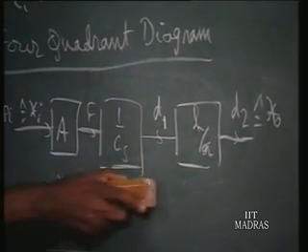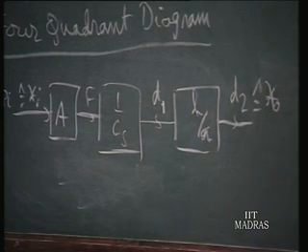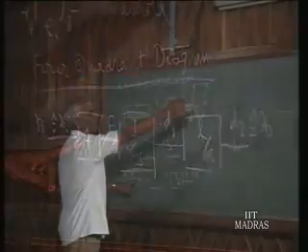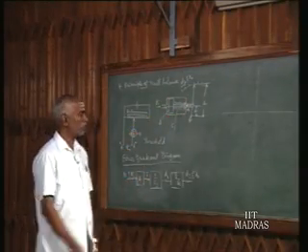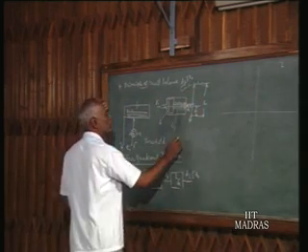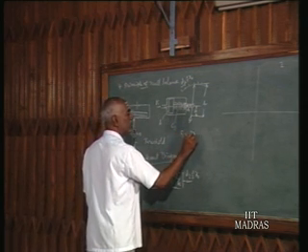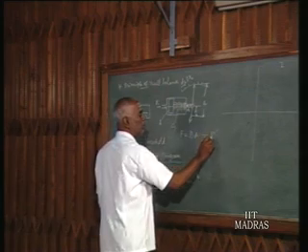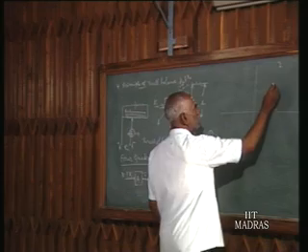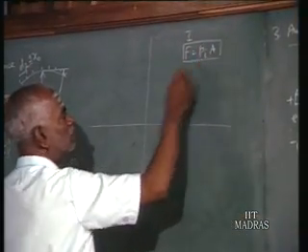But here fortunately we have the 3 blocks alone, so there is no need to combine any blocks. As it is, we can draw it. Now the principle is each block is represented in the first 3 quadrants. So the first block goes into the first quadrant, and we write the signal relation. What is the signal relation for the first block? Signal relation is F is equal to Pi into A. This is our signal relation for the first block. So this we are supposed to write here, that is F is equal to Pi into A. This is our signal relation for this first quadrant.